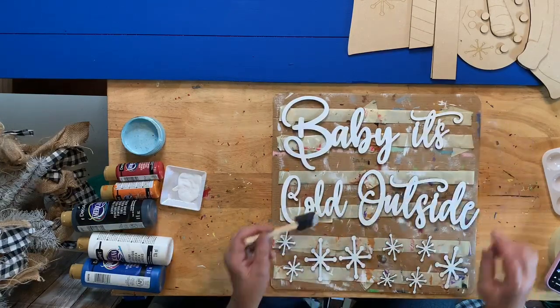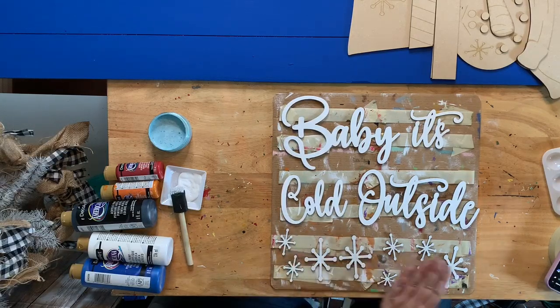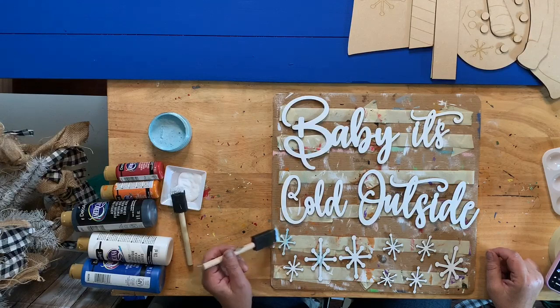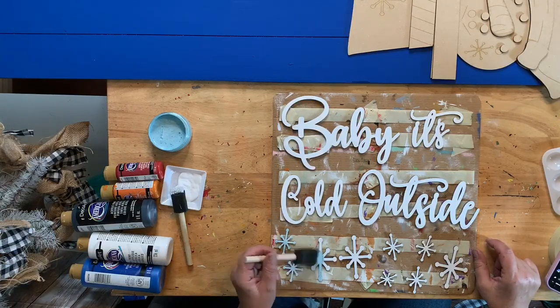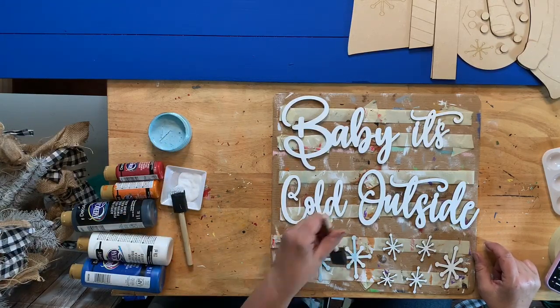Okay, so let's get the glacier. Glacier? Oh, yes, glacier. Why, oh why do I want to just call it Kodiak? Get the glacier on the snowflakes. Okay, so I think it's going to be super cute. I love glacier. I think it's pretty, but it's see-through, so it is not a solid color. It is a sheer color, so you need to have something underneath it, and it just gives it a little bit of color. It's not going to be solid, if you know what I mean. It's just going to give it a wash, and I love it. It just gives it a bluish tint.